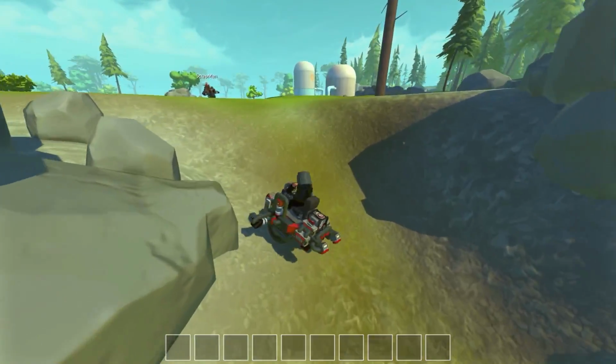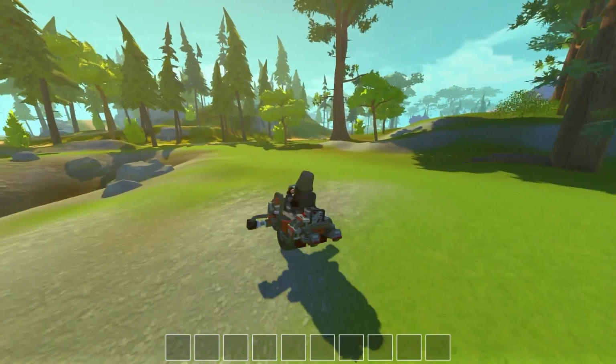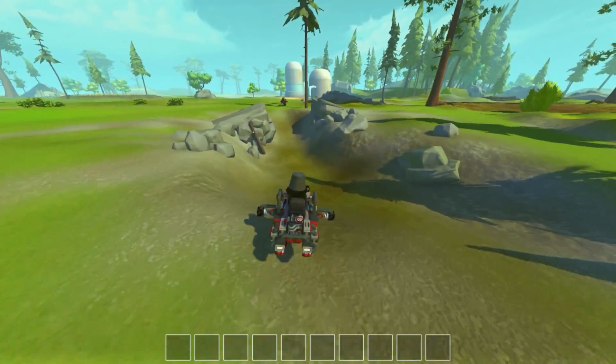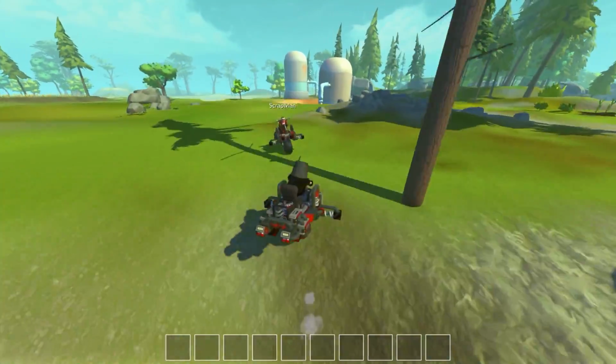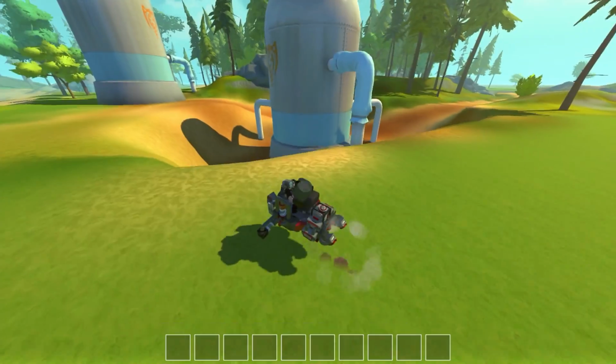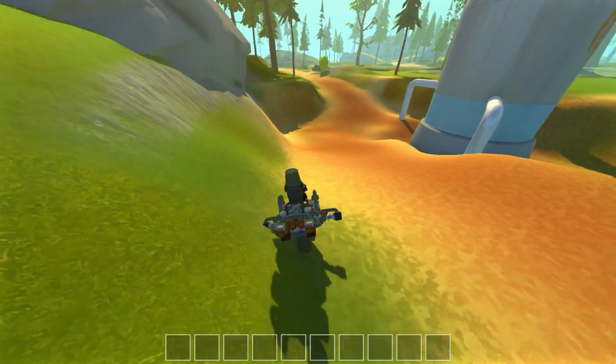I hit the rock. Okay, attempt number three. Jump over me, dude. The worst part is I don't even have multiplayer lag. This is just bad controlling. Oh yeah, look at that. 360 no scope. Oh, look at that. Oh wait, this one's gotta be better. There's no way this lip doesn't work better.